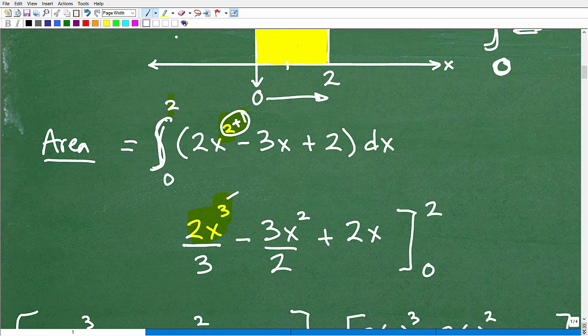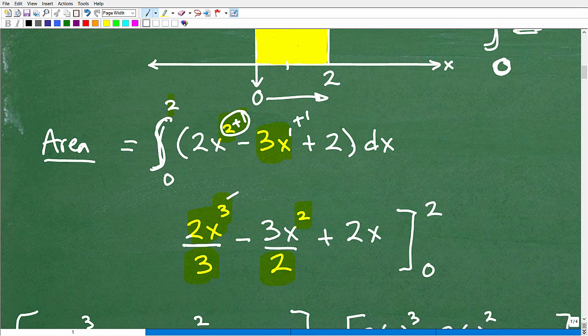Okay, well, if you do, let's do it again. So we have to do the same thing over here. So what is the power? Okay, I have 3x, that's 1. So what was the little rule that I did? Well, I have to add 1 to it. So 1 plus 1 is 2, okay? And then I'm going to divide by the power 2. That's what I'm doing here, okay?